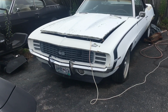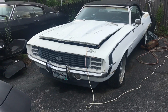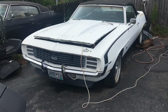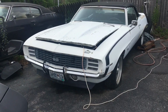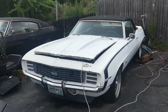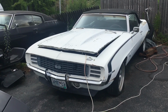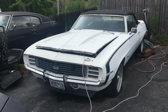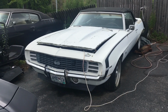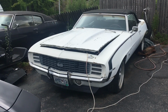The only thing I found out was the heads were ZL1 heads, and from what I have been told, they were changed back around 1975, '76, when the gas was junk back in the day. You couldn't run high compression. This thing still boasts 11:1 compression, but it has the open chamber heads on it now, not the closed chamber. I think they're 842s that came on the car. So they got the 074 ZL1 heads on it.